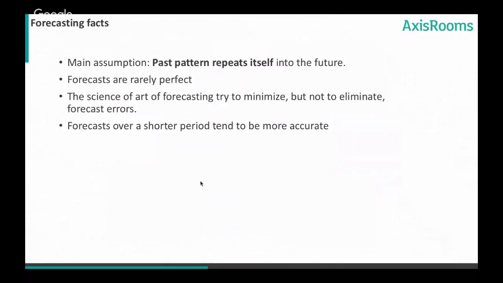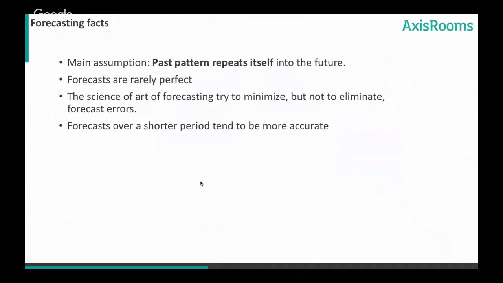Now, some facts for you to remember whilst you're doing demand forecasting. There's an assumption that past patterns repeat themselves into the future. Now, this isn't always correct. So don't ever assume that whatever has happened in the past is actually going to happen again in the future, because we have different booking trends, and therefore directly just assuming that you're going to have exactly the same trends as history is going to cause your forecasting to be out.